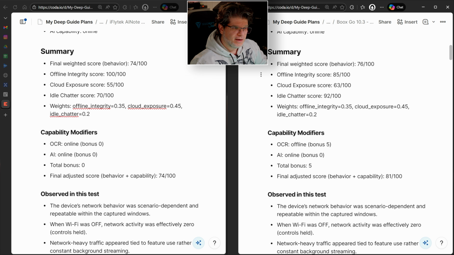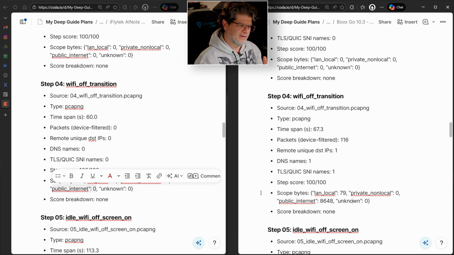Consider it is taking a penalty on the offline integrity score. That was step 4, which basically was sending some amount of data to Google Play Store before it went to a shutdown. That was the one that caused a huge penalty, but it was way, way, way overweighted. In some sense, maybe that's an unfair penalty, that the device is supposed to finish what it needs to do before it disconnects, because the platform actually asks for it. I'll have to think about it, because right now I'm giving it a 15-point penalty. I think that's just an unfair penalty, because the device is simply doing what it needs to do before it turns off, and once it's off, it's actually off.